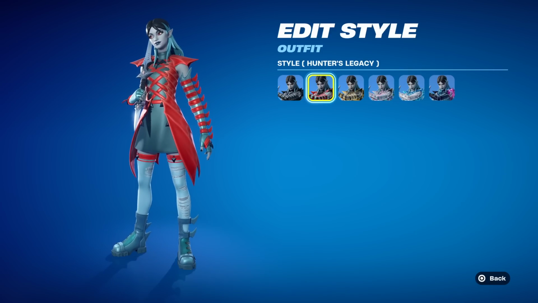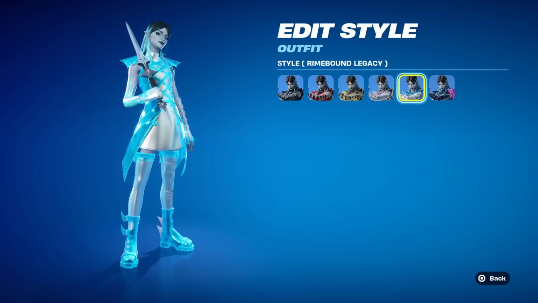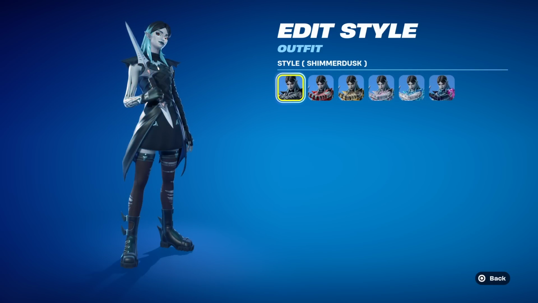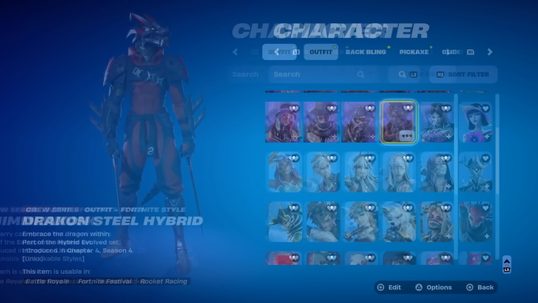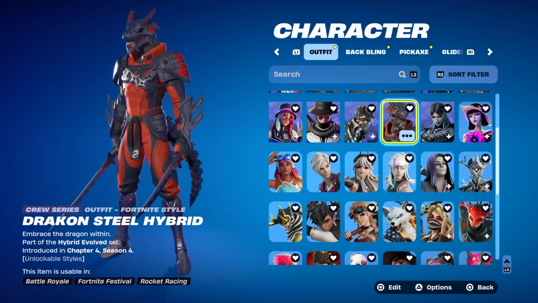I like that red. And then we got all the classic ones like the Auric, where she turns gold, the Phase, the Rhymebound, and then lastly the Cosmic. So like I said, I feel like they started off pretty weak to showcase all these Legacy styles, but it gets better. And it got better right away because the November 2023 skin was the Draken Steel Hybrid.